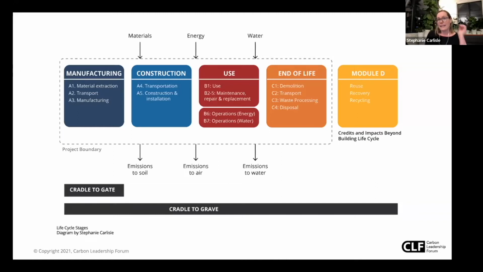So LCA ends up being, as I mentioned, kind of just a complicated or hard to manage input-output modeling system. So you have all the materials, energy, water flowing into making those processes. And then we're going to calculate them, transform them, talk a little more about that in a sec, and then measure the emissions to soil, air, and to water, and report on a whole range of environmental impacts, not just carbon.